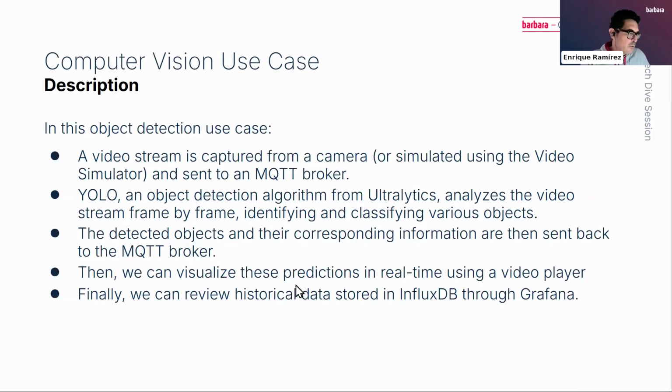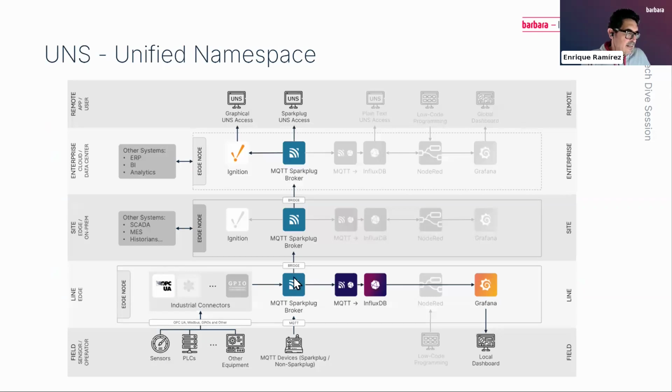It is a special broker we have, okay, because this broker is also translating all the information to the Sparkplug format, which is a standard format to help us standardize all the format that we are using in the MQTT broker. Okay, so this way, we can store all the information also in a local InfluxDB database and have a local Grafana. Okay, so we can see all the information from our line locally here. But this MQTT broker also bridges to the next level where all the information goes. And finally, it reaches this enterprise level.